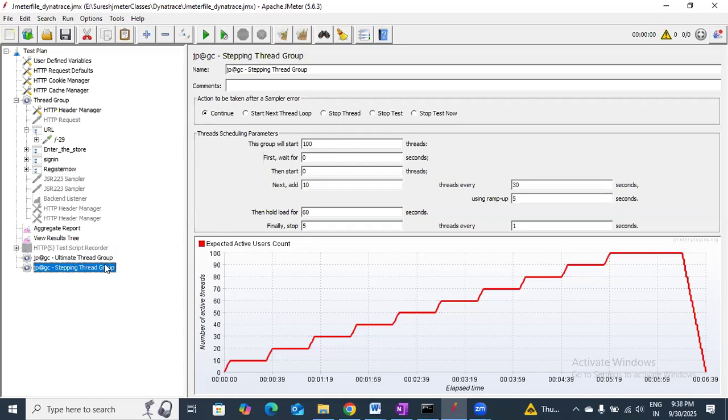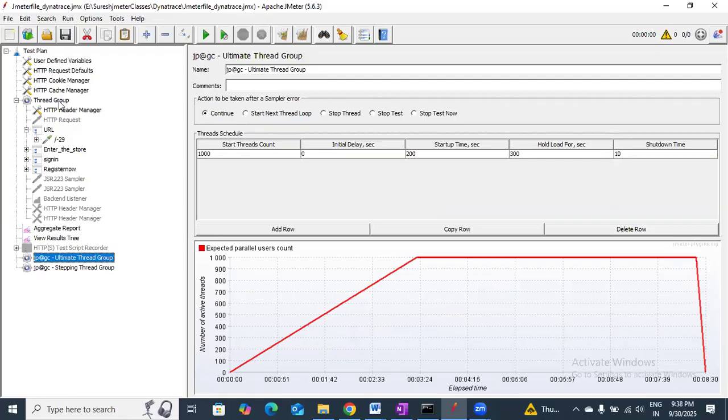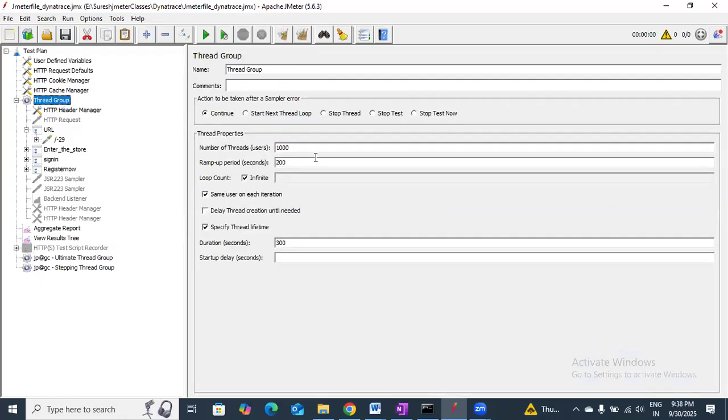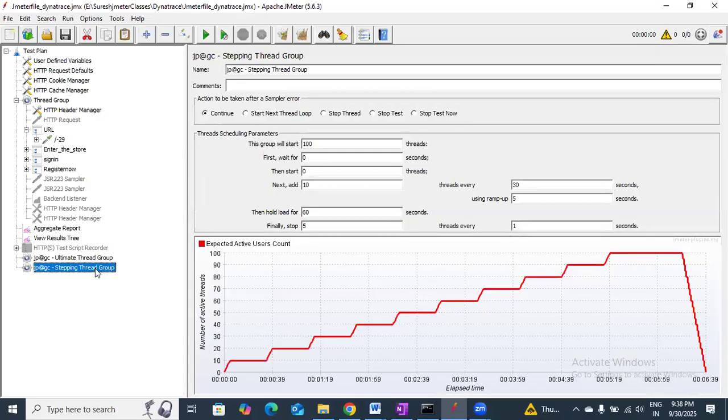Yes, Suresh, this stress test and step up test are different, right? In a stress test, I try to add beyond the peak load usage. If the peak load is 100 users, I try to add 150%, like 150 users, 200 users. But in a step up test, we ramp up a certain number of users and keep them stable for 10 minutes, 30 minutes, and then add more users, like that.